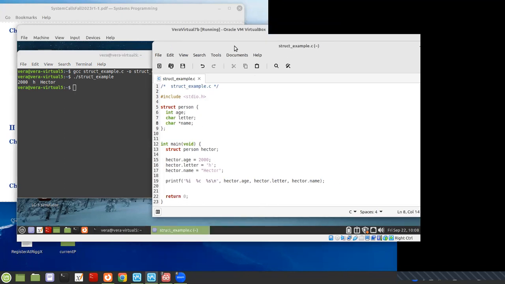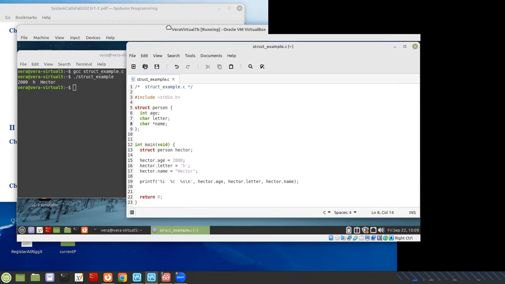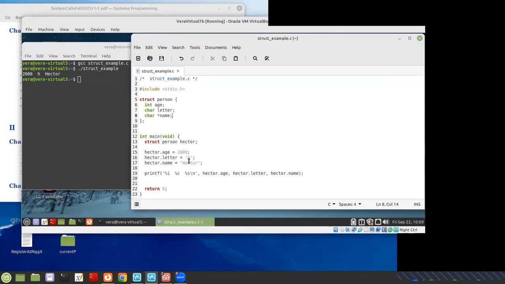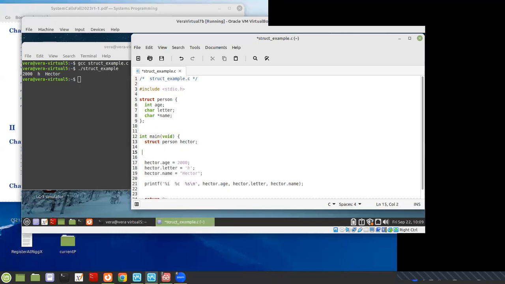Okay, let's continue the story here. You can have pointers to structs. Like here we have a struct, but we can also have a struct person star, an alias, right?